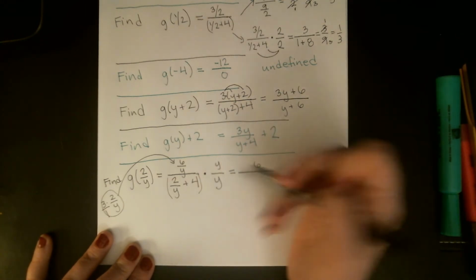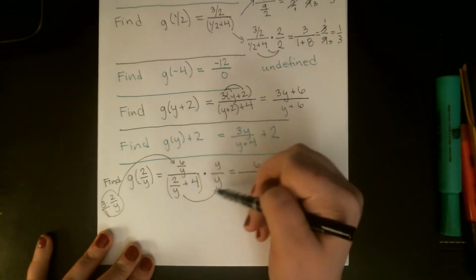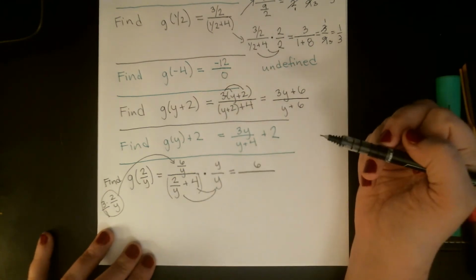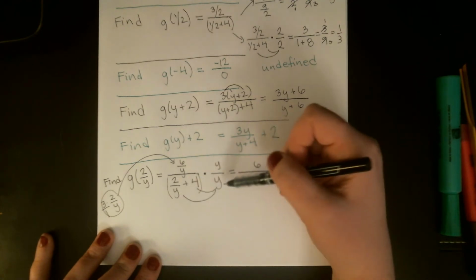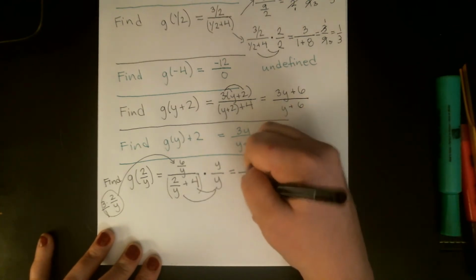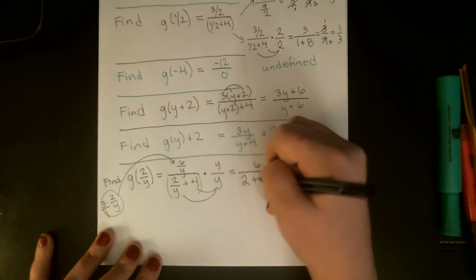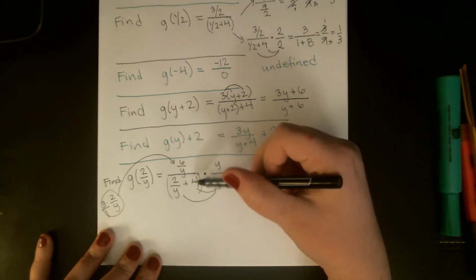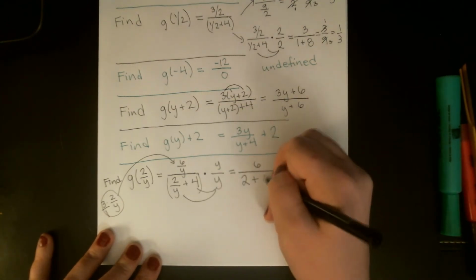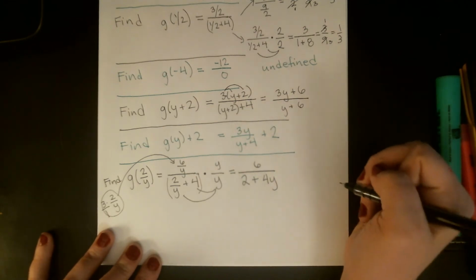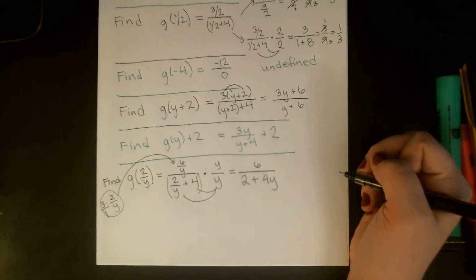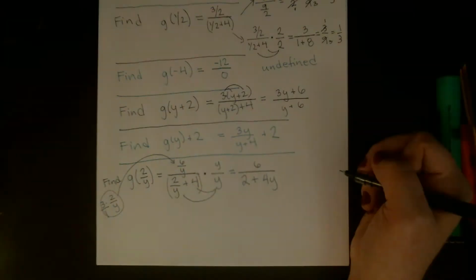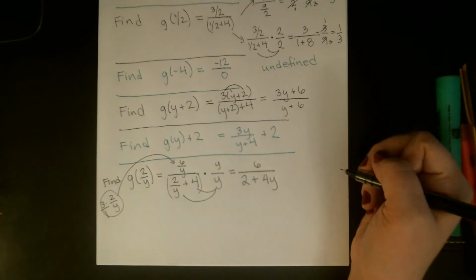The bottom, you have to remember those implied parentheses. Once again, there has to be a distribute here or you're going to get this very wrong. When I multiply a 2 over y by a y, the y's cancel and I'm just left with a 2. Nobody usually forgets that. The one people forget is that the 4 also has to get multiplied by the y. If you don't remember to do that, you're going to lose your variables completely. So if you're ever working on one of these and you've lost your variables, check and see if you missed a distribute.